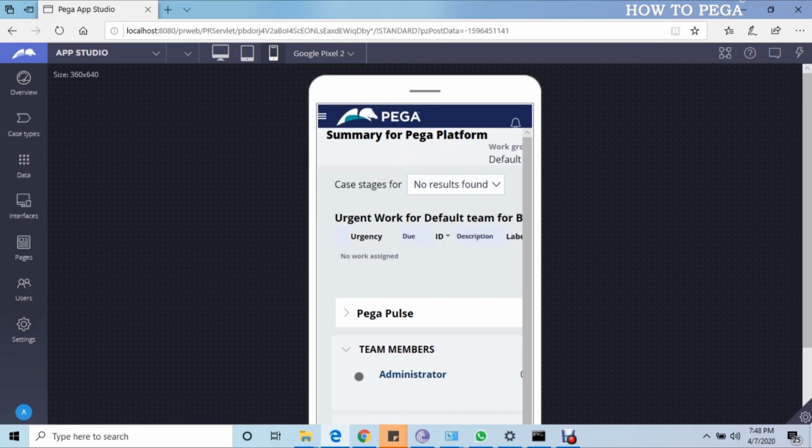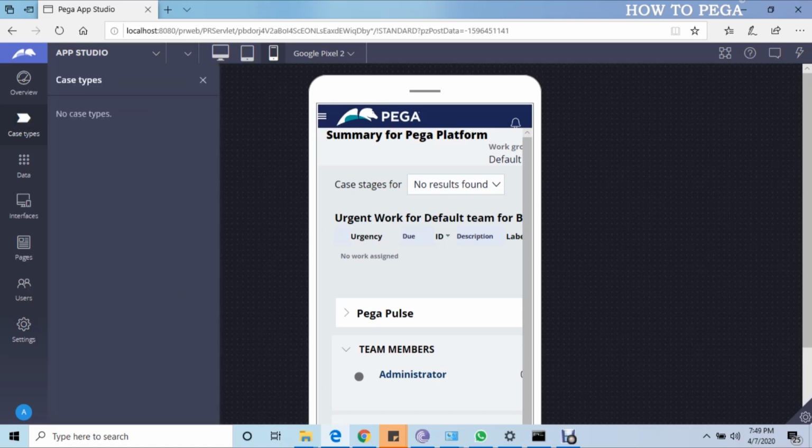It supports real-time UI design. It's helpful for reviews with the stakeholders. Normal developers won't use this, but it gives some simple development techniques to develop an application. We can do case design, data types, interface design, users and setting some basic functionality. We can use it here. This is the second portal.